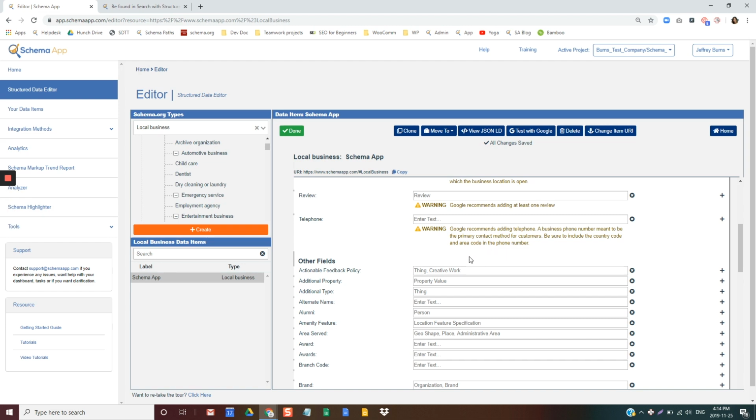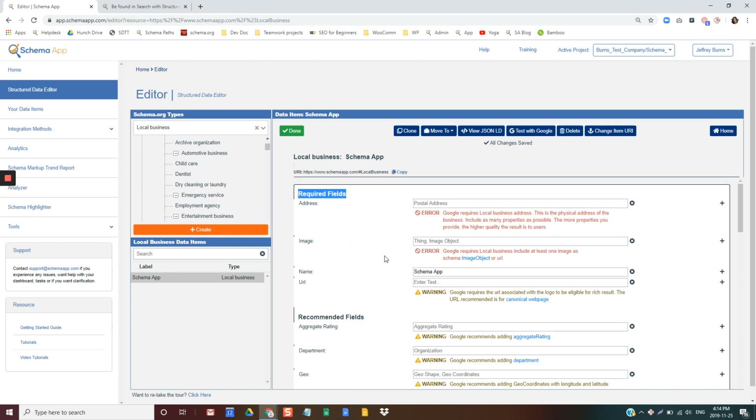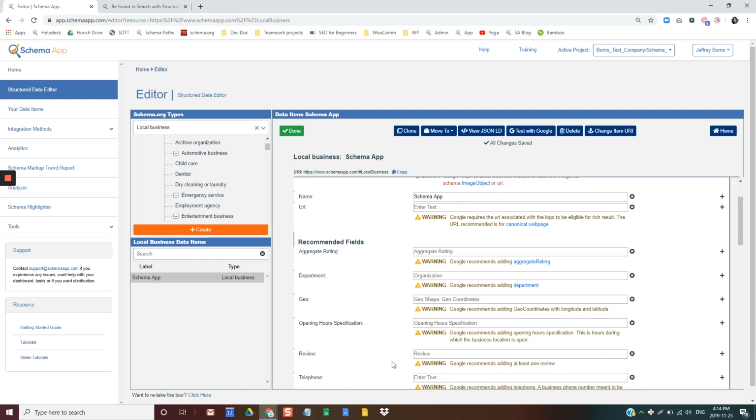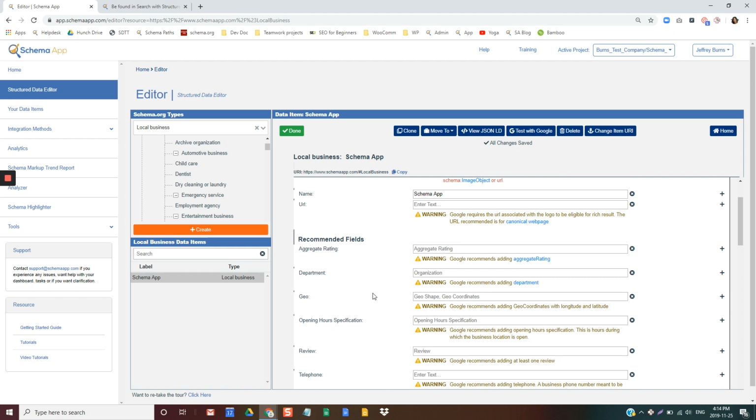The reason these categories exist is to align with Google's documentation that it calls out for eligibility for a given rich result, both the required fields and those that it recommends. Whenever we're speaking with our clients, our recommendation is that you focus on the required fields, because if you do not have these, you are not eligible for the rich result that you're going after. Next is to fill out as many of the recommended fields as possible.